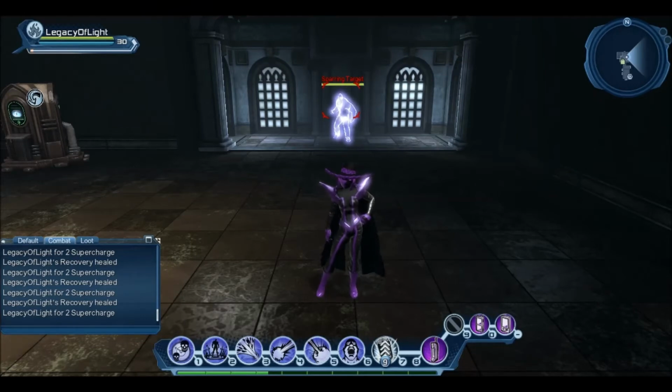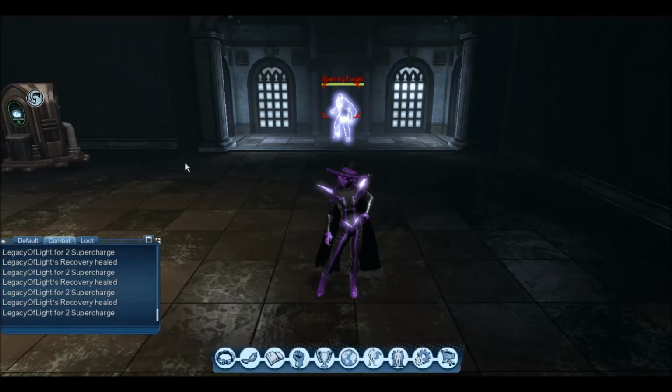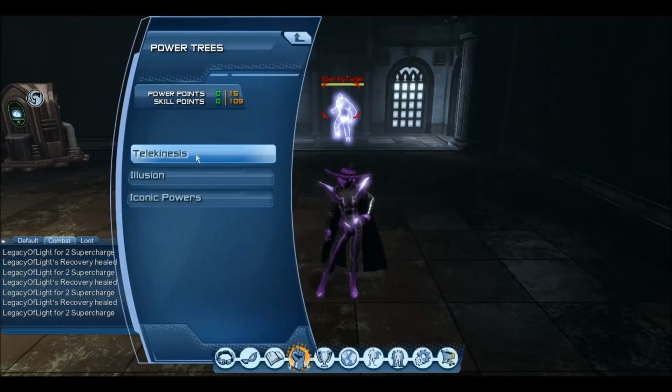Now in this video I'm going to be showing you the PowerPoints so you know how to spec to get the Terror Loadout itself, and then simply the rotation behind it. Now it's not a difficult rotation, but nonetheless I will show you anyway. So let's go straight to the PowerPoints and show you how I've spec'd it.